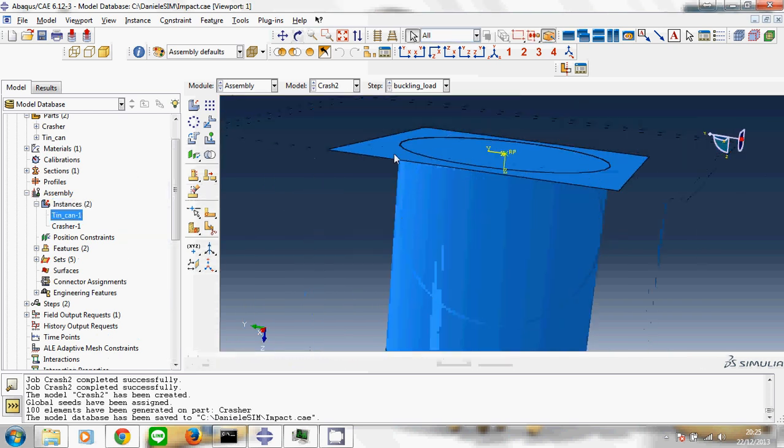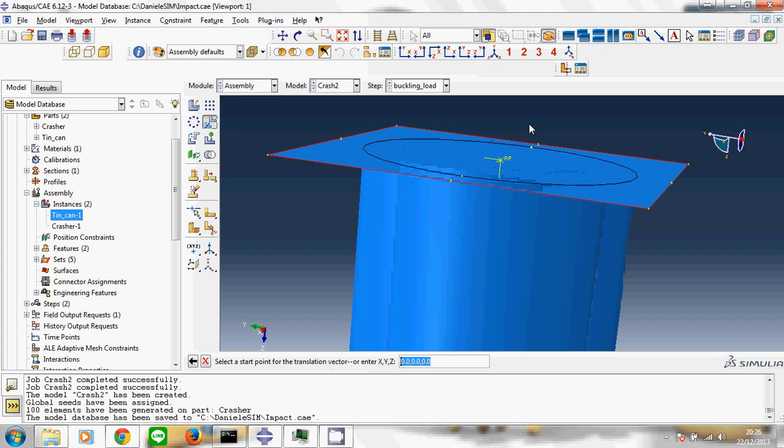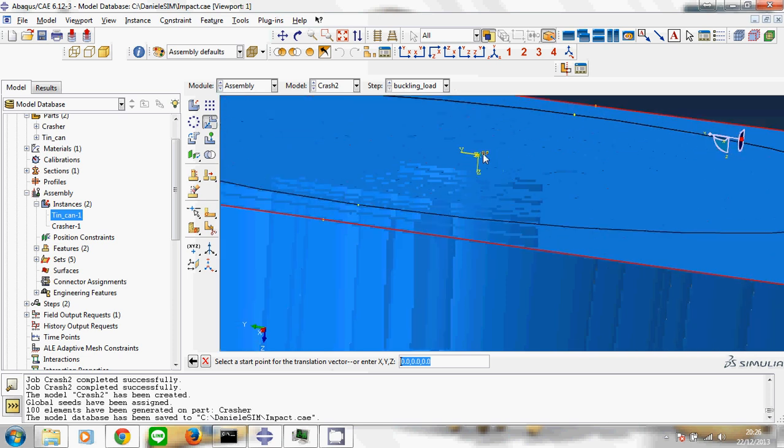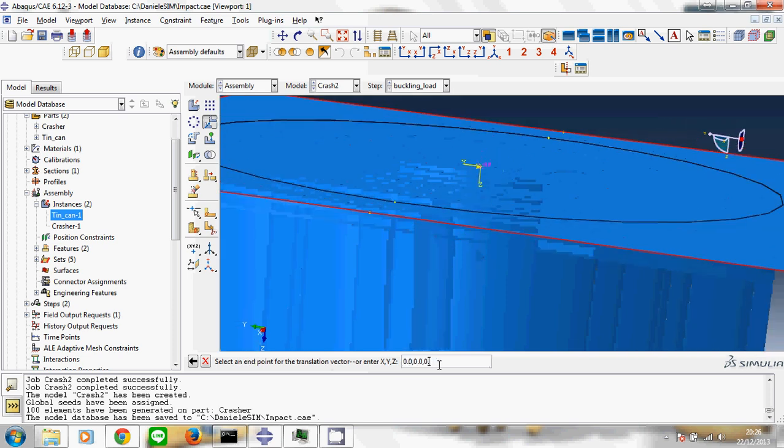But we have to move it a bit, not a lot, because it's still inside the object. So the start point is the reference point of the plate, and the new point is minus 0.25 millimeter. So in this direction, on the z axis.